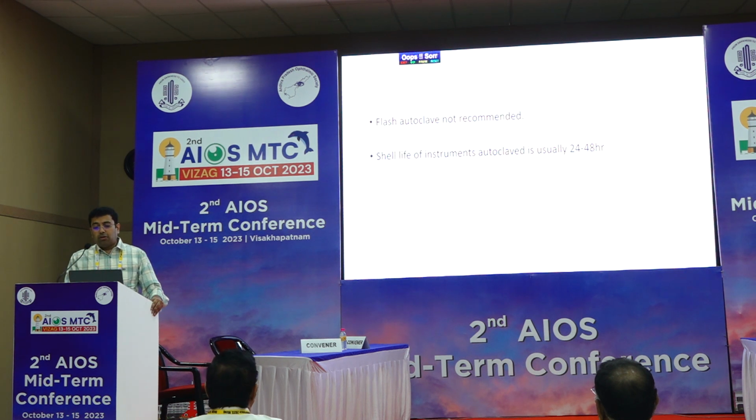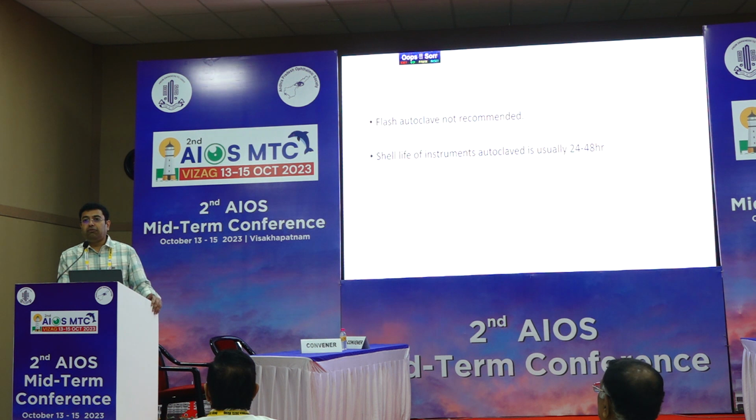And once you have autoclaved the instruments, one more very important thing is how long is the shelf life of the instruments which are autoclaved. Usually it is between 24 to 48 hours, and it is better to re-sterilize if the wrapping load is more than 48 hours. In our hospital, we usually do it within 24 hours. Beyond 24 hours, we re-sterilize the instruments.